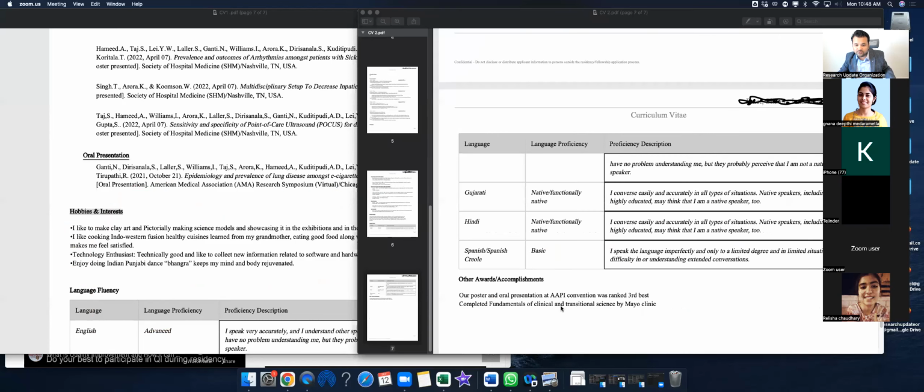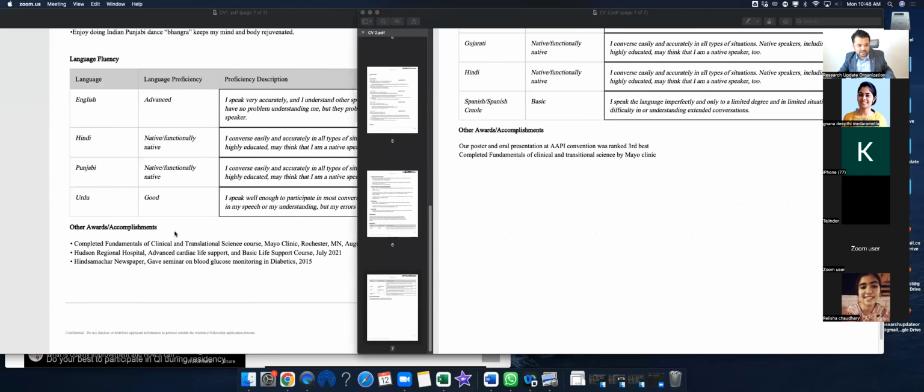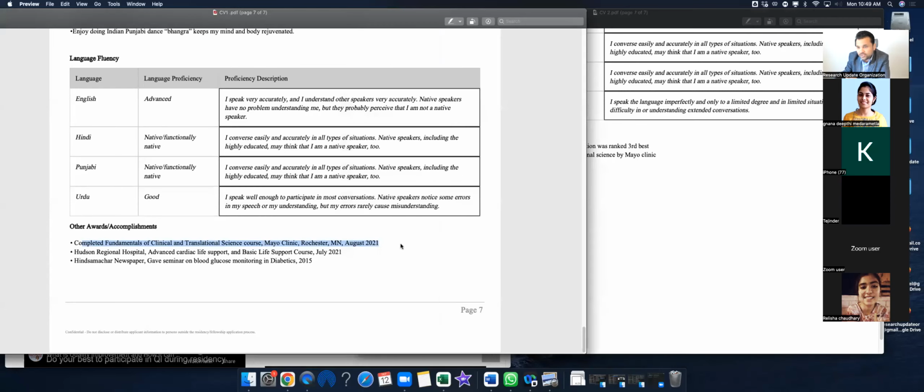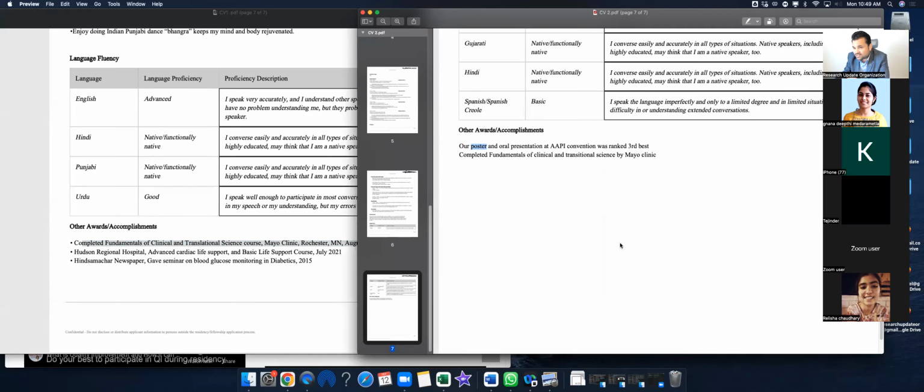You can make one for hobby, one for interest. Another thing is, many certificates that you have: you are doing review activity for many journals like Cureus, you are serving in some community where you get an award, or you get an award in a webinar, first prize in an oral presentation or poster presentation. That award and accomplishment, you can also put here. Our students usually do the Mayo Clinic certification course, NIH course, and some other small statistics related programs. So every single achievement or accomplishment, you can put in the award section. Okay.